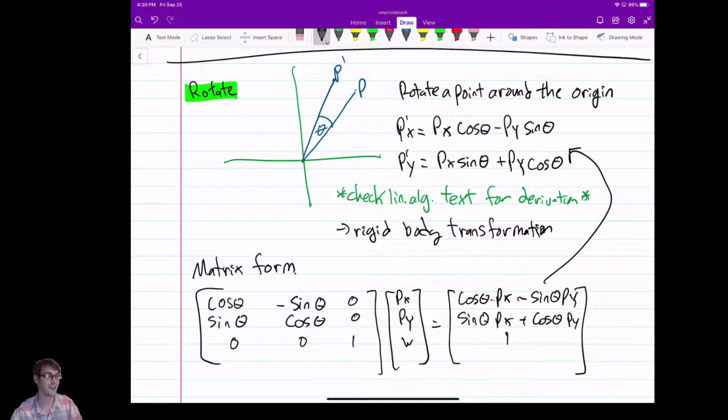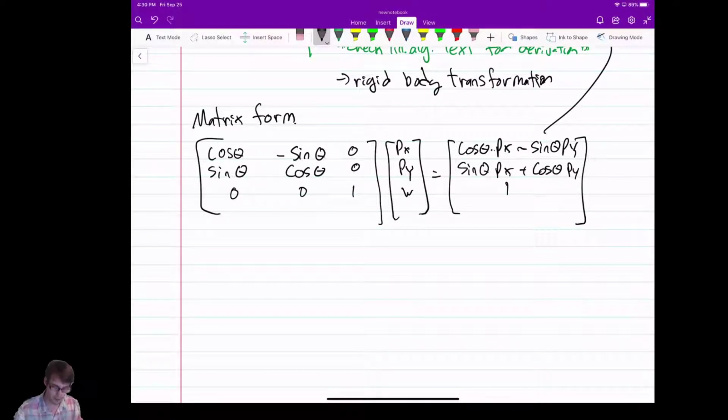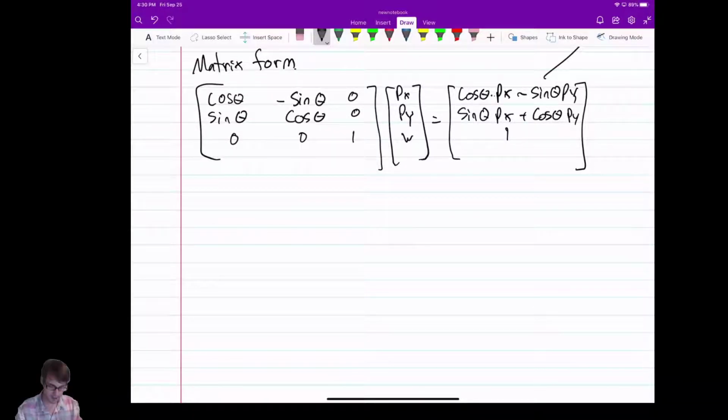So to rotate something about the origin, you just use this formula, and now we can use this matrix. And now that we have it in matrix form, we can combine it with the scale that we saw earlier. You multiply them together and you'll get a matrix that does both. How do you rotate around not the origin? I'm going to come back to that. But first I want to learn the next transformation.